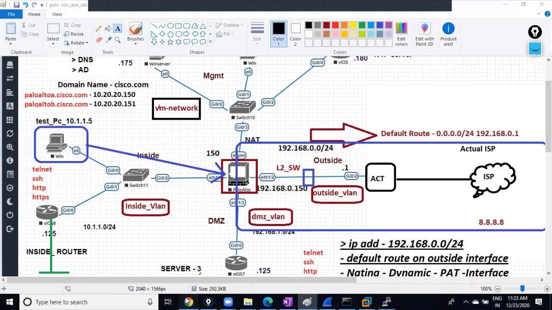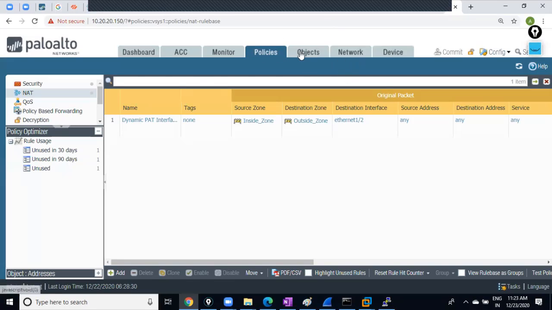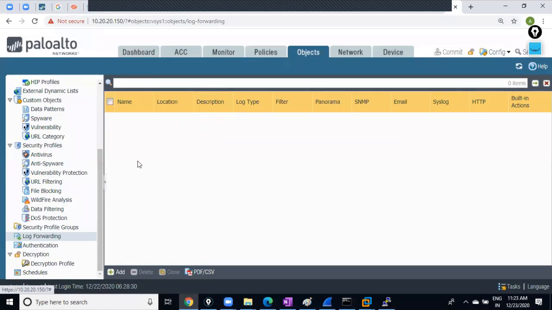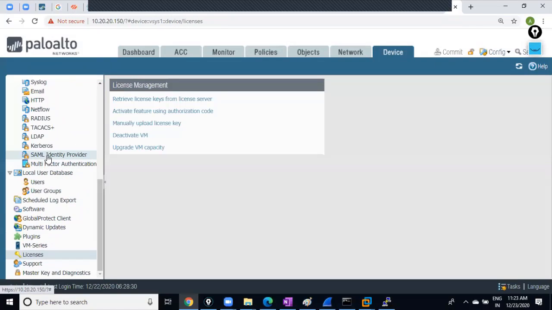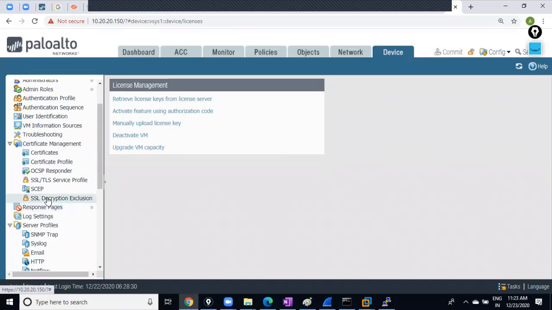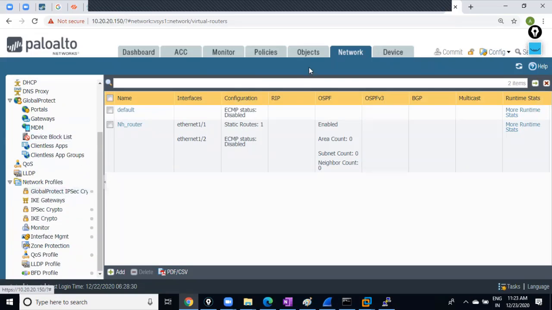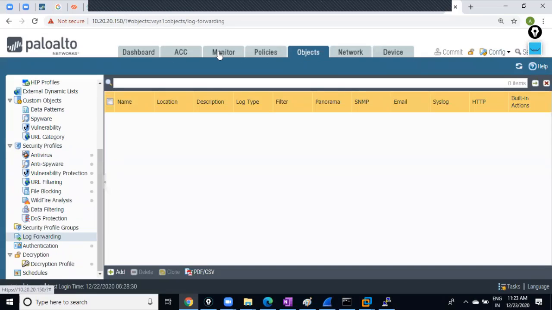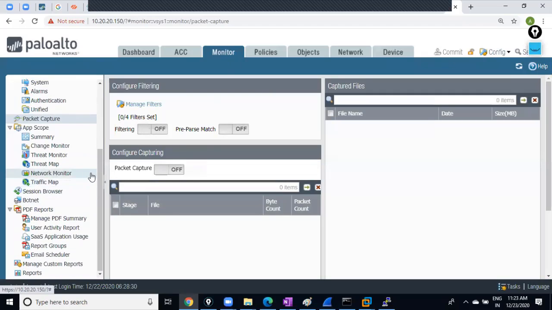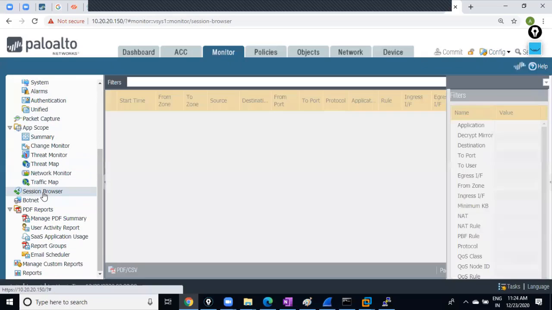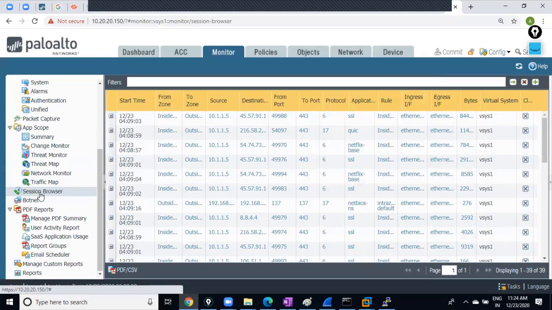Now go to objects. Okay. And in objects, go to the device. Okay, go to monitor. And the first thing is session browser.